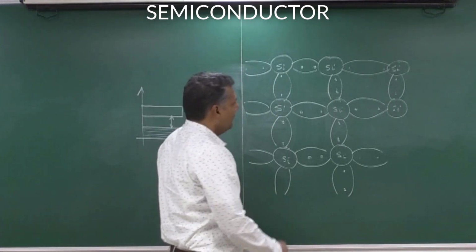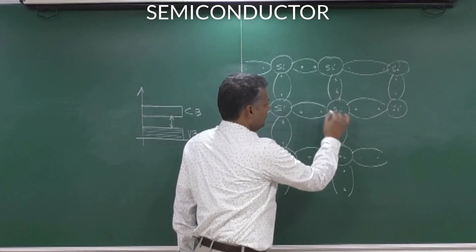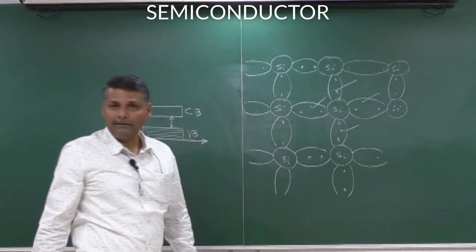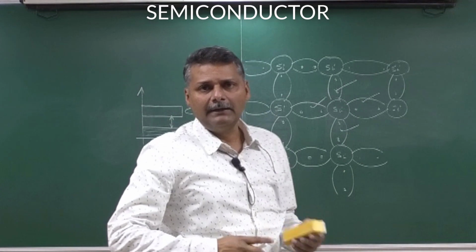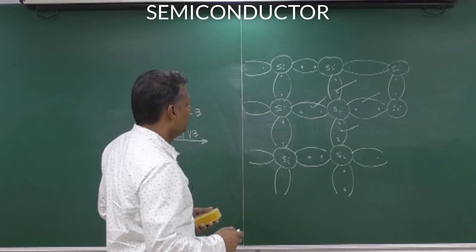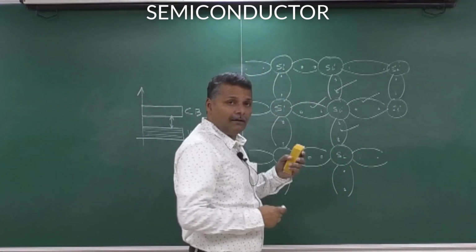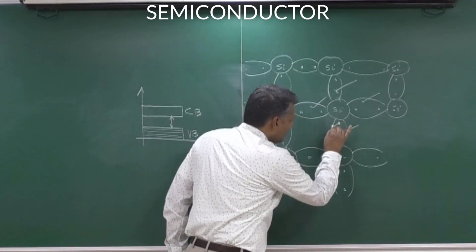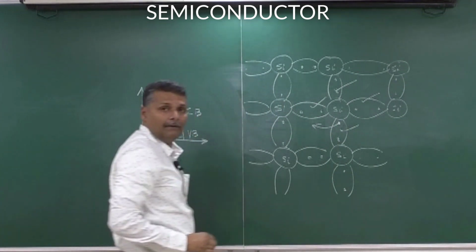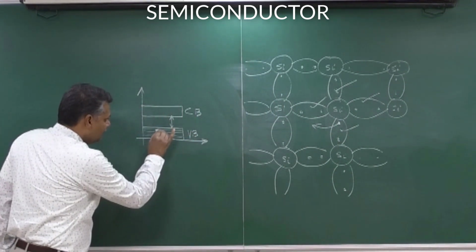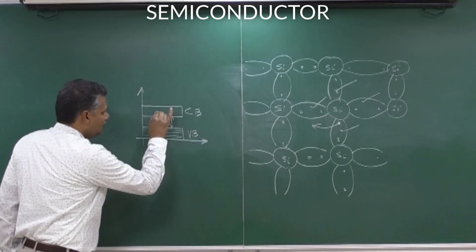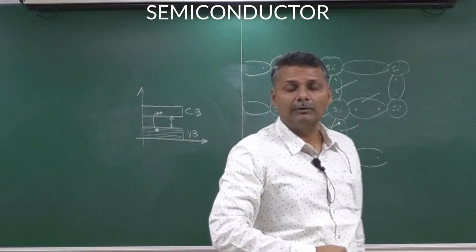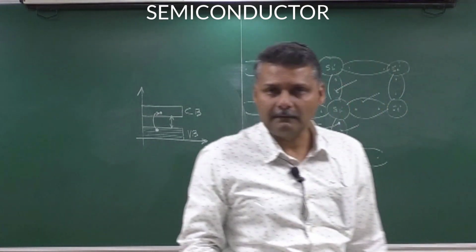So, you find silicon has 4 valence electrons. So, you have 1, 2, 3, 4 covalent bonds. Covalent bonds are generally weak bonds. So, what happens is, if you increase temperature, a bond can break. If bond breaks, this electron becomes free. The moment electron becomes free, it moves from valence band to conduction band. And the moment you have electron in conduction band, we say that material conducts.